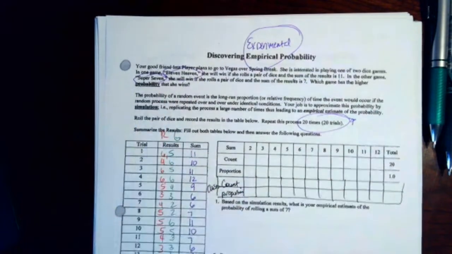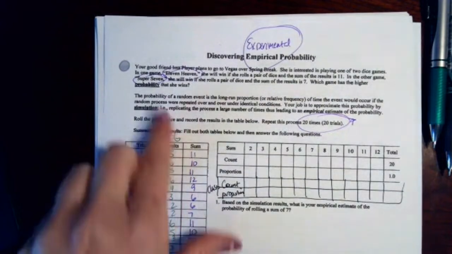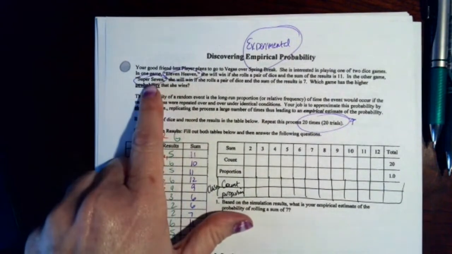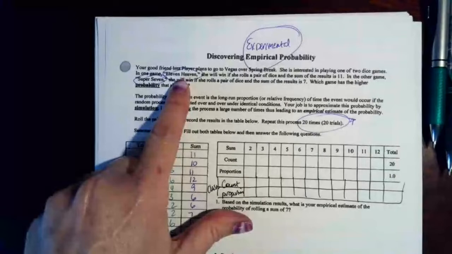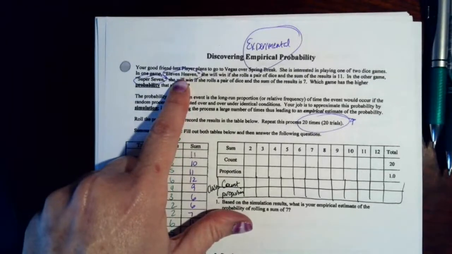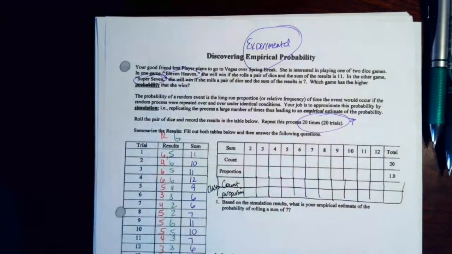And when we worked the theoretical probability with this, I don't have that in front of me, but when we worked the theoretical probability, we found that it was easier to get a sum of 7 theoretically because there's more combinations that give us 7. 11 was going to have to be rolling a 5 and a 6. That's the only way that we were going to get it to add to 11. Does this hold true for an experiment?